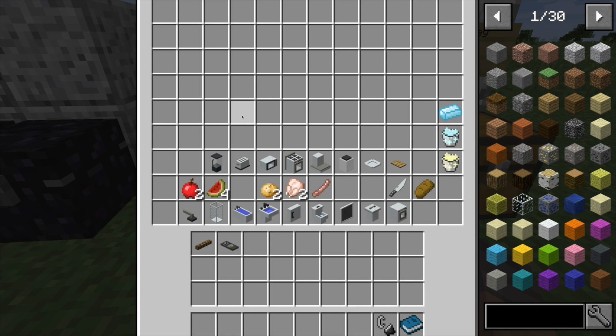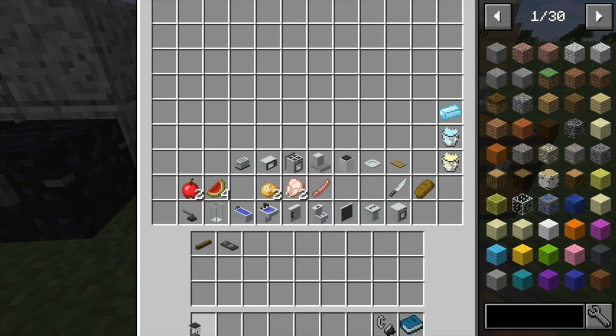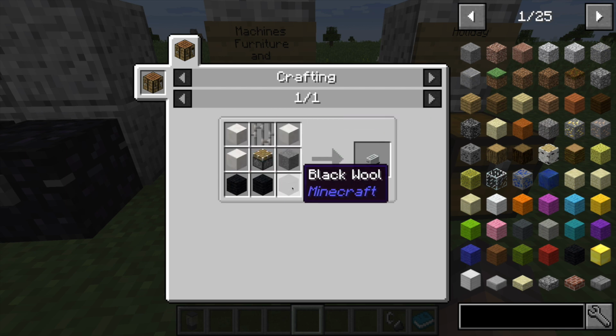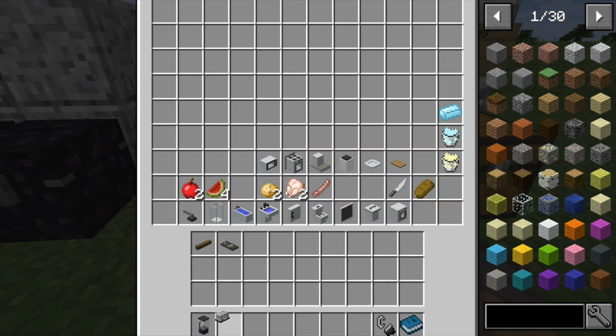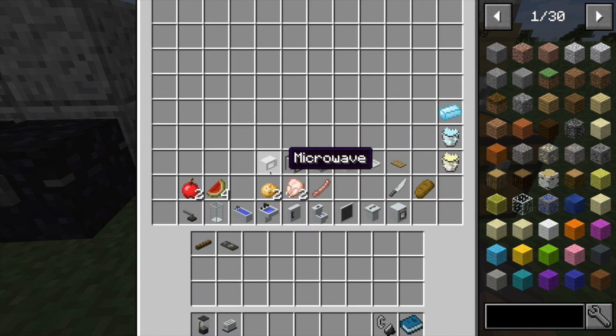But now we're going to move on to some more kitchen utensils, such as the blender, toaster, microwave, oven, and all that stuff. And to make the blender, you're going to take 4 black wool, 4 glass panes, and an iron ingot. To make the toaster, you're going to take iron bars with 3 blocks of quartz, a stone, and 3 black wool. To make the microwave, you're going to take 4 iron ingots, 2 glass panes, 2 blocks of quartz, and a button.